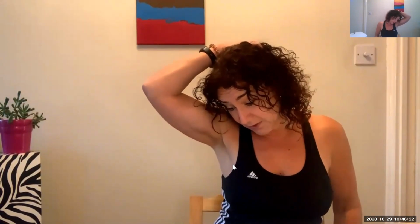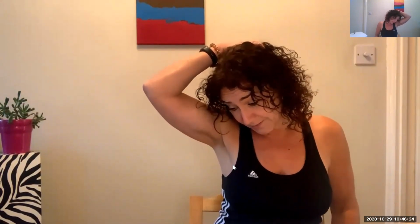Okay, and then another lovely stretch, which I really enjoy, is I just like you to take your head to a 45 degree angle to the left. You drop your chin down towards your armpit. Okay, and then again, you can use your hand to assist to get a nicer stretch. You feel it in a slightly different area from when we just did it the opposite way. Okay, you feel a really good stretch coming down your levator scapulae muscle, which is a big muscle down the back of the neck.